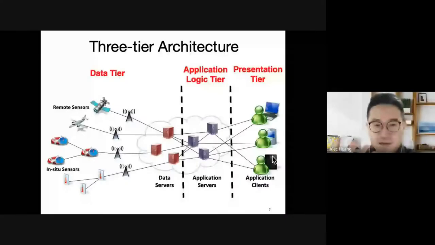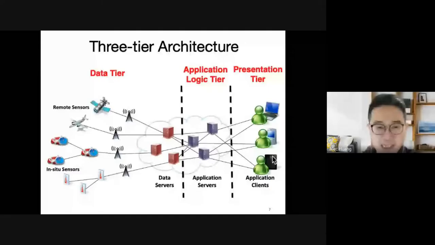This three-tier architecture can be used to model any type of information system, and because GIS is also an information system, we can use this architecture to model GIS systems as well. Okay, so this is the first step to understand GIS from a computing perspective. However, if we want to take a step further, imagine you are a software developer and you want to create a GIS system to realize the logic of your application. In this case, what are the possible challenges in each of the tiers?